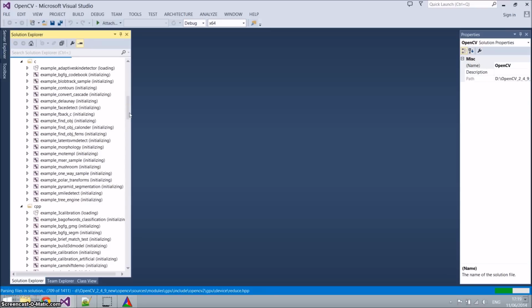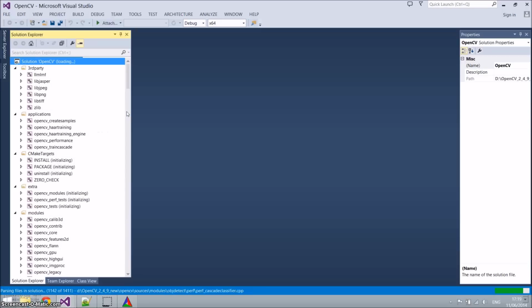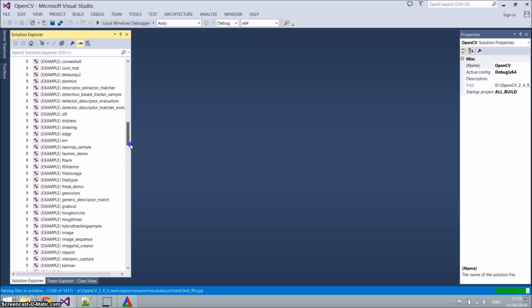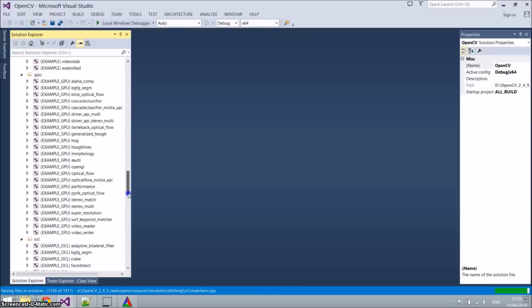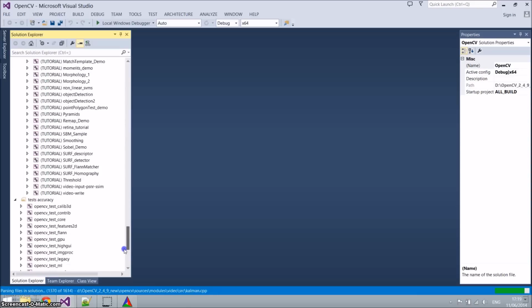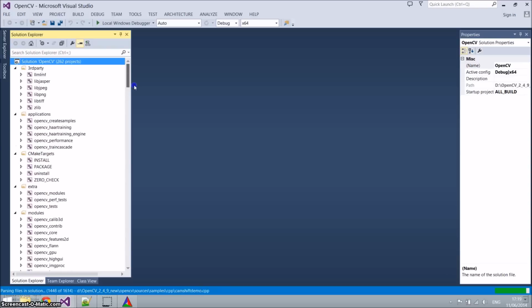They just show you how exactly you should use OpenCV and how to use the various functions and various modules. Those are very useful, at least in my opinion. So those are all the tutorials and various examples. Okay, so we can close it now.